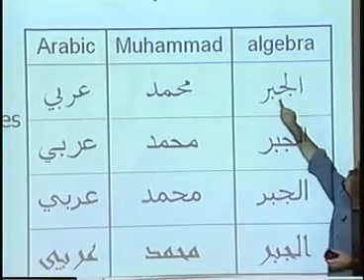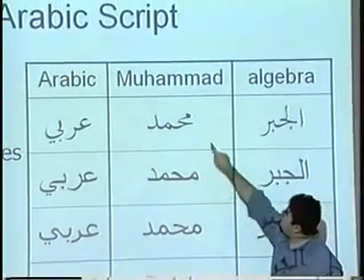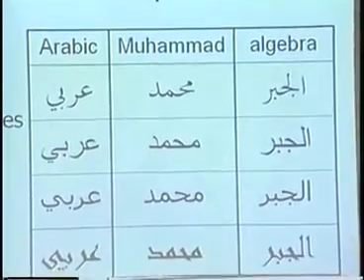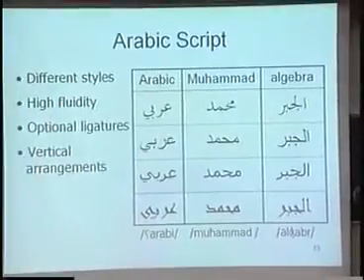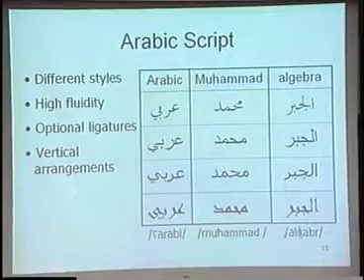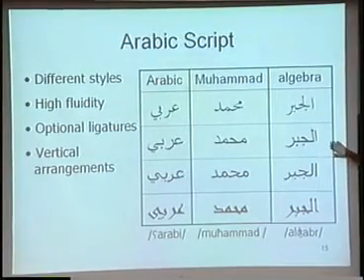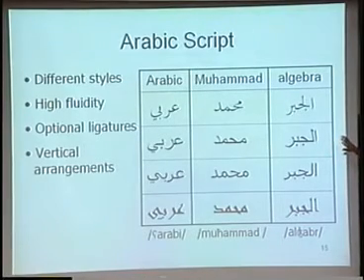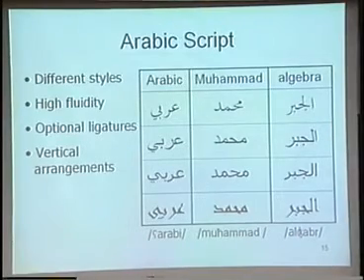So the G kind of extends under, the M and the H appear on top of each other. So I think you can have up to 3 letters in a vertical combination in some cases. And this is just kind of a fancier font. This is closer to how you would write. And print used to be more like this. Now, because of typography and electronic fonts, you can do this easily.